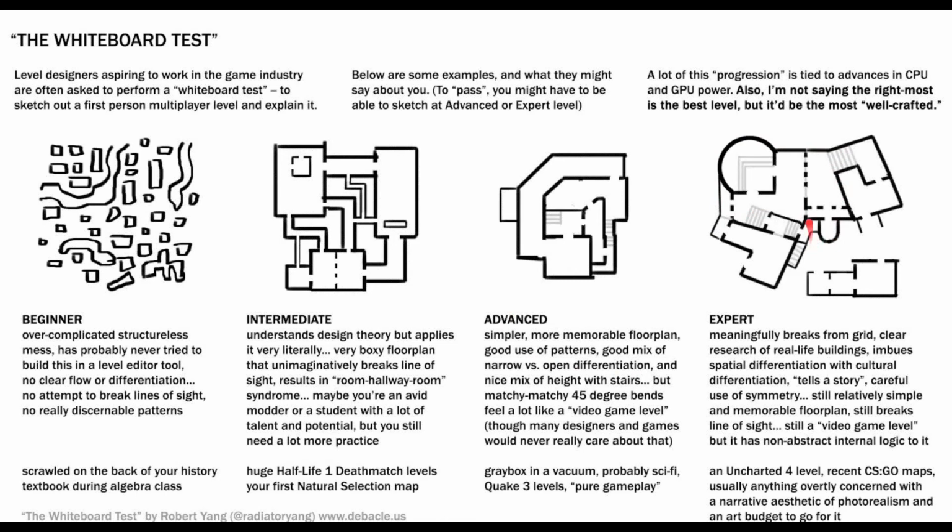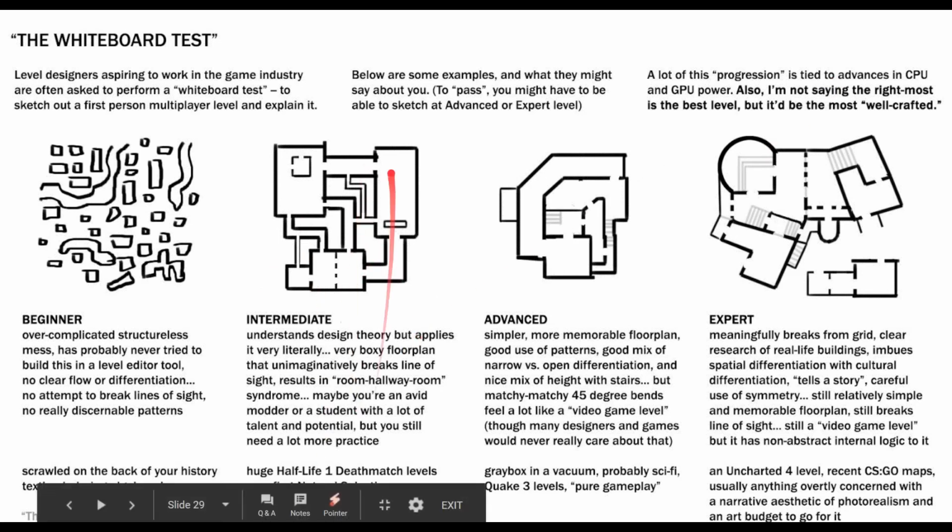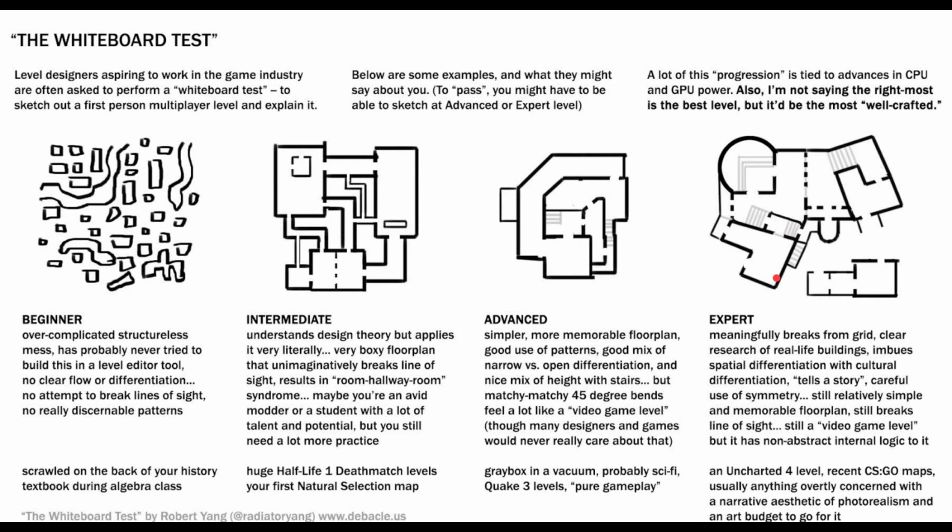I definitely encourage everyone to play with these types of ideas, play with rooms at angles or rooms at a curve. It can lead you to different things, and again can allow the gameplay to be slightly different based on how the camera is pointed and transitioned through the level based on how everything is laid out. So after you do your first pass, you can come back to this video and actually see where you lie, right? Am I falling into the intermediate category? Am I just starting into advanced? And then maybe you can come up with some ideas for how you can push yourself into that next category.